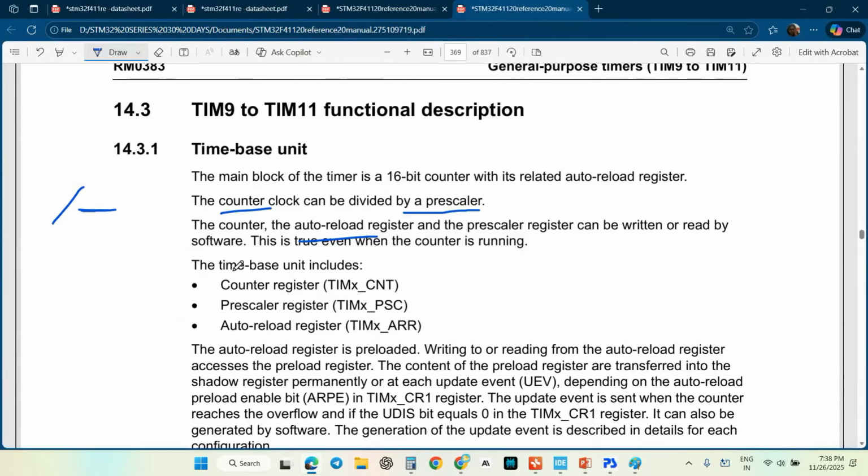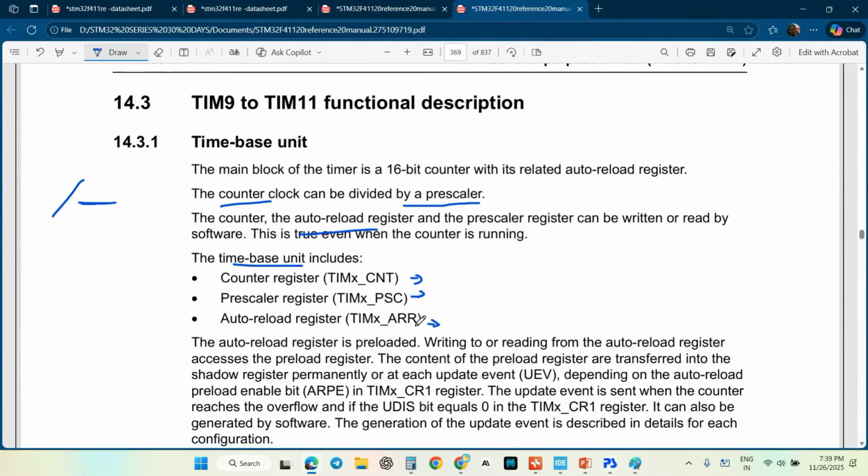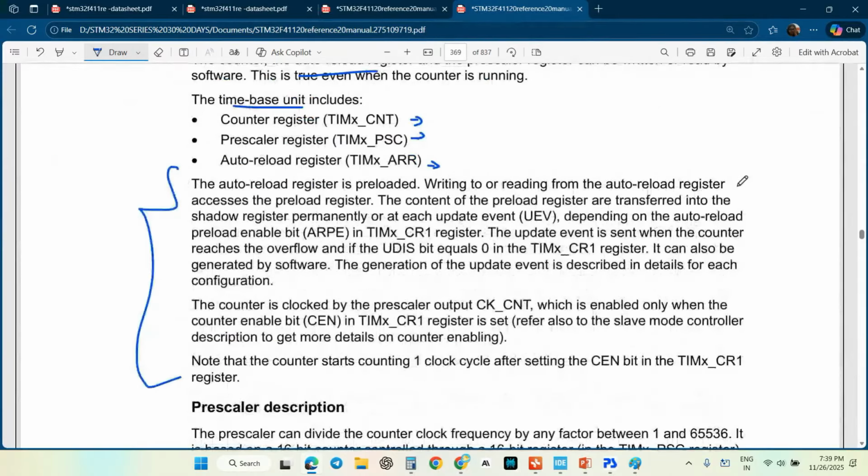Okay, so for that time base, you have to use the counter register. For the prescaler, you use this register. For auto reload, you have to use this one. You can also study what they try to do here. The auto reloader register is a preloader.